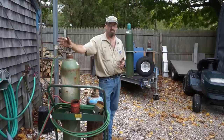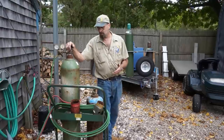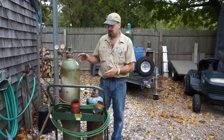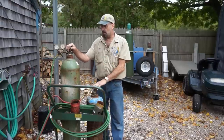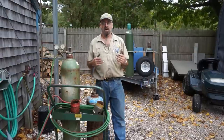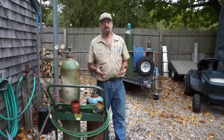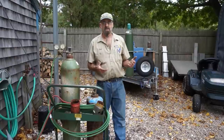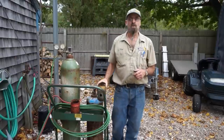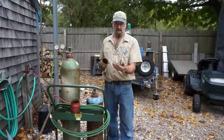Before we get started removing the frozen bolts, or the bolts yet to be proven frozen, we want to remove them without causing any damage. I had to exchange some bottles, and my son Eric helped me lift those down off the trailer and exchange them on my rack here, so I have two full bottles. During the season, my trailer was parked over there, and I knew, and I've been expecting it because it happens quite a bit, where you have outside bottles you don't use for a long period of time, they become great places for little hornets to create their nests inside the cap.